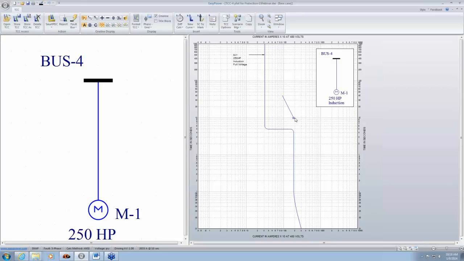Now, you're all familiar with the locked rotor multiplier. Typically, for induction motors, we use a value of 6.